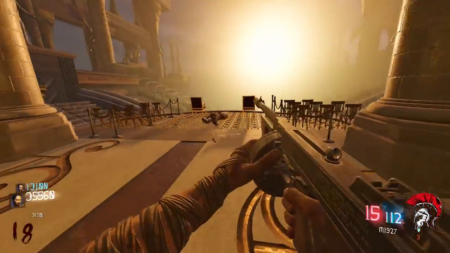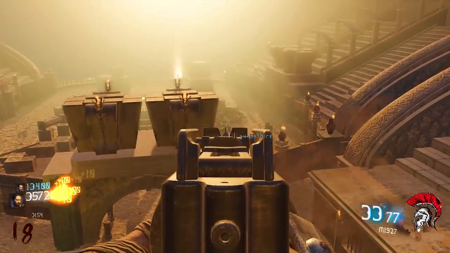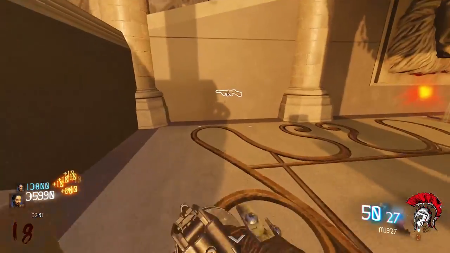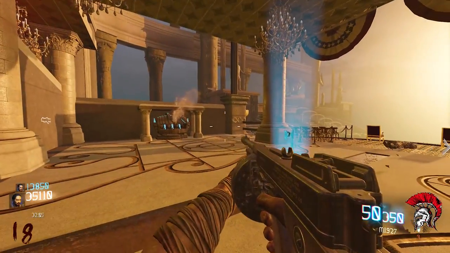Dude, I like the fact that you go up there to where the Caesar would be. Yeah, you are Caesar. Et tu, Brute? There's an axe up here, too. Ooh. Give me some axe, please. Click.